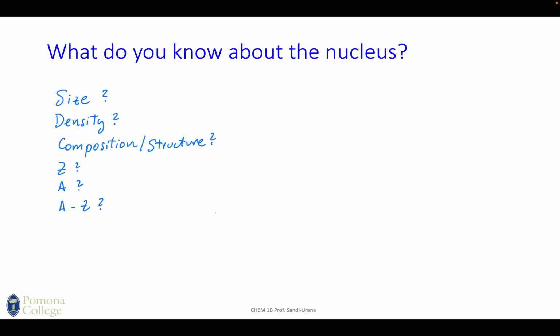model for the atom. Z would be the atomic number, that is the number of protons in an atom of an element, and we know the number of electrons is going to be the same because atoms are neutral. A would be the atomic mass, which is the mass that you get when you combine the number of protons and number of neutrons, which are the two subatomic particles that have significant mass. The mass of the electron is negligible. And when we subtract Z from A, we get the number of neutrons. When we subtract the atomic number from the mass number.